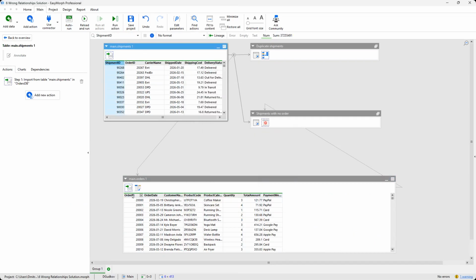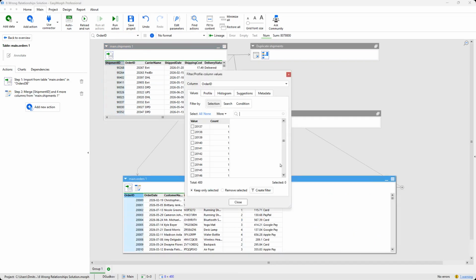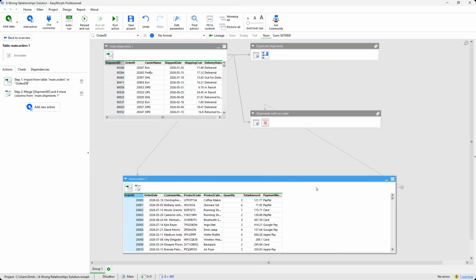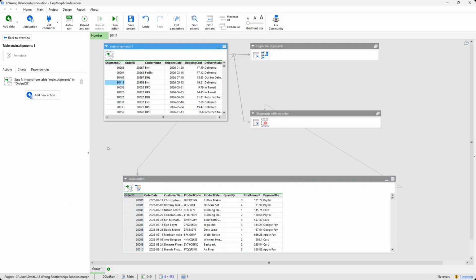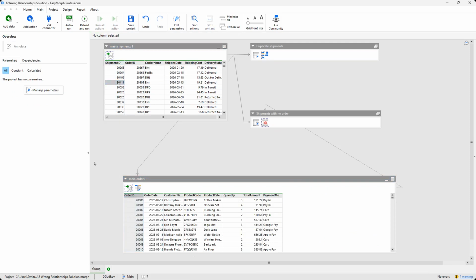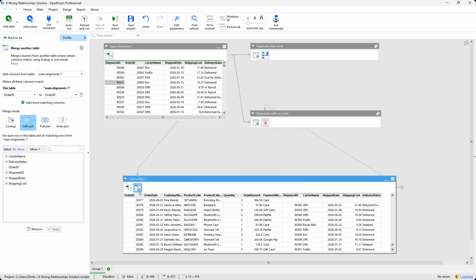If you look at orders, again, they all look right, nothing suspicious at first glance. But if you start digging deeper, we will start seeing that something is off, and we can detect this problem when we do a join, and we see some empty rows. Something clearly is not right.